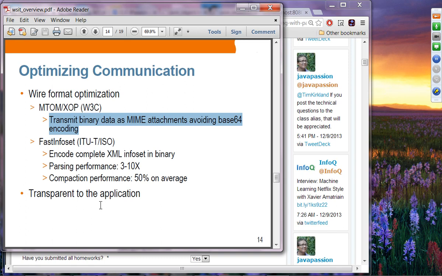Let me give you an example. Suppose you're trying to send an XML document that contains 10,000 instances of a particular address element. In native format, it would have 10,000 repetitions of the address element, right?